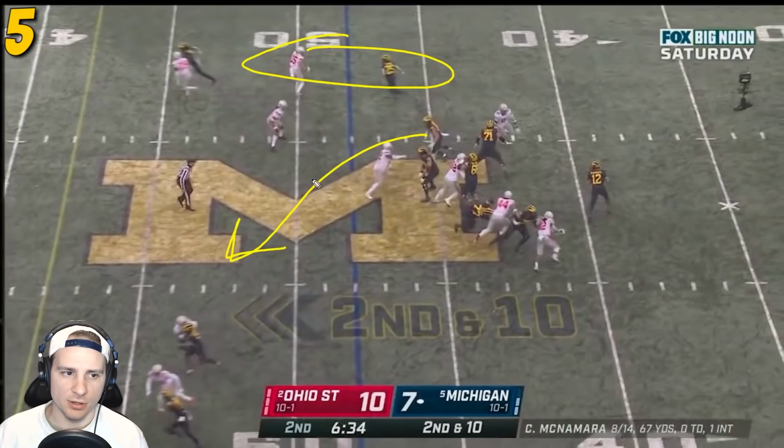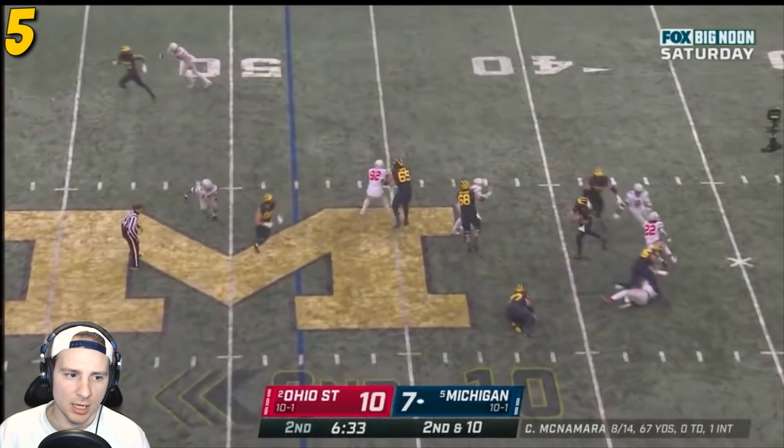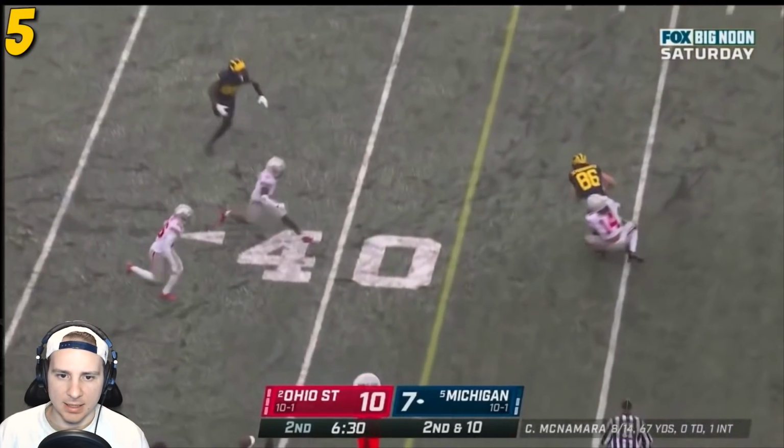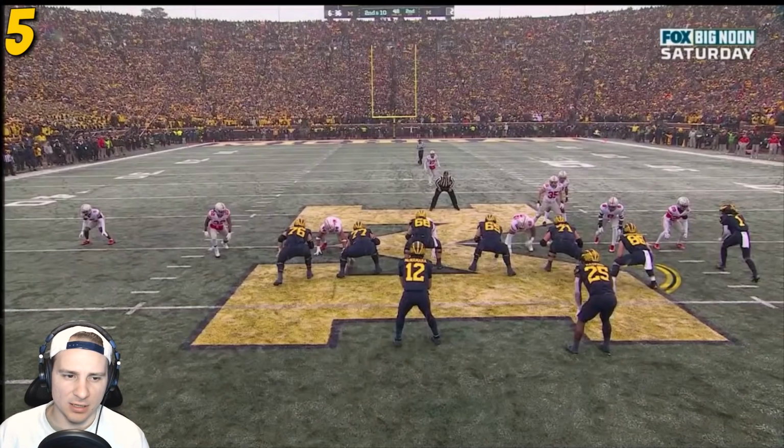So then this is your third option. Good leverage here. Notice the alignment here at this point on the hashes for this outside linebacker. Schoonmaker a little bit on the inside here. So on this route, you're going to have a lot of room here with everybody else in man coverage. There's no one there underneath to combat that crossing route. So then it's just Schoonmaker against the number 14 there, the linebacker. Or is that safety? I'm not exactly sure.